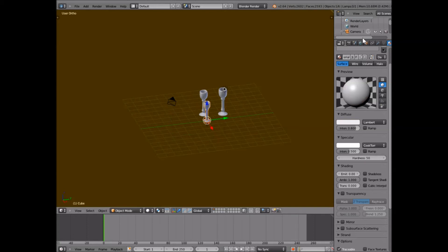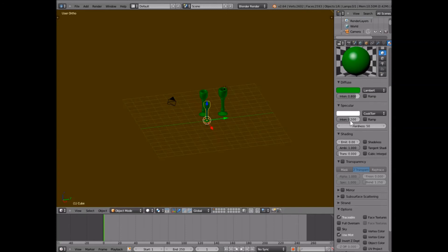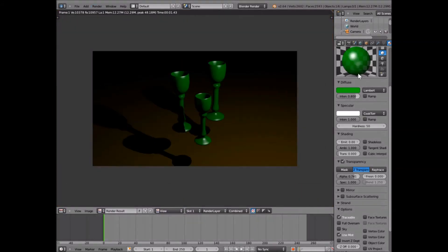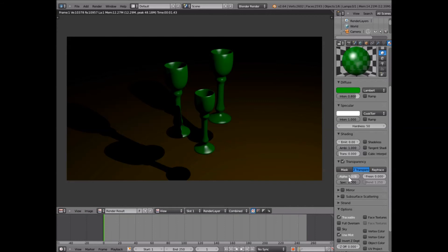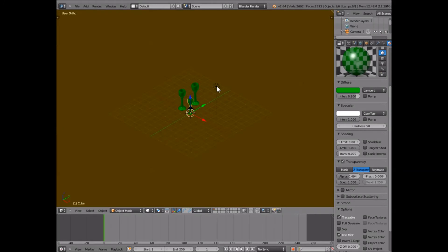Then we're going to click on our goblet. We're going to set this to a greenish tone — take all that away and set it to about 300-ish in green. Just 304, and take the others all the way down. I like to turn my specularity up so they really let light bounce off them. Then turn transparency on and drag back your alpha to about between 200 and 300-ish. Go ahead and click Render Image — and there you go. Maybe make them a bit more transparent; let's render image again — yeah, it looks a bit better there.